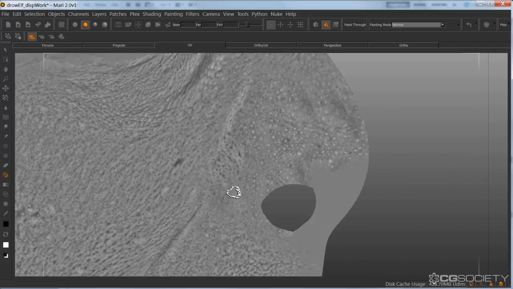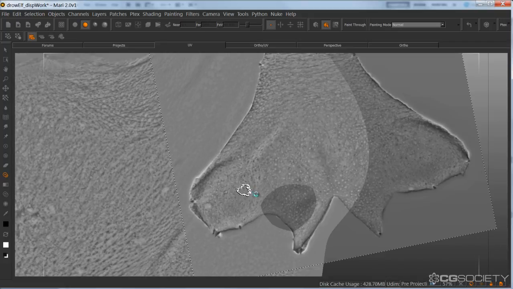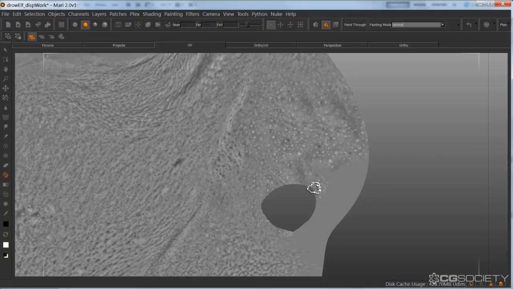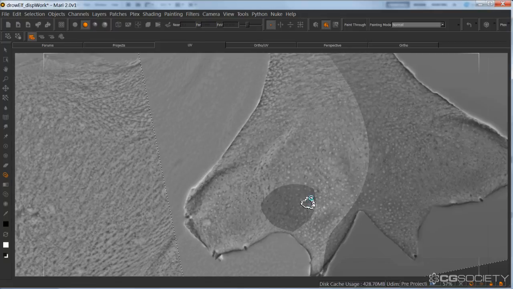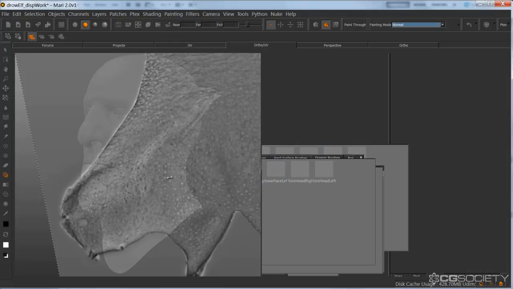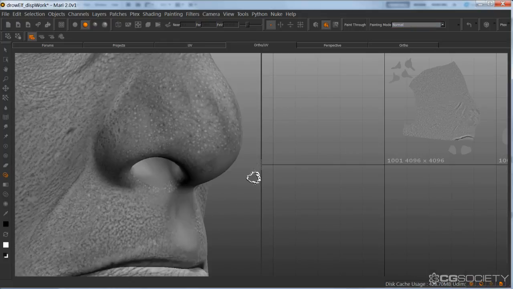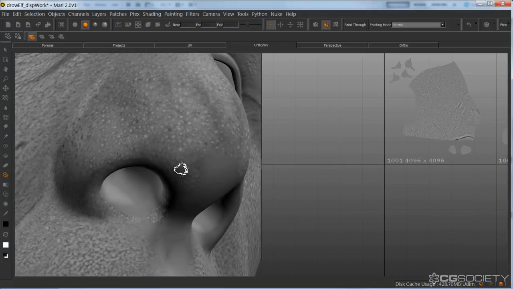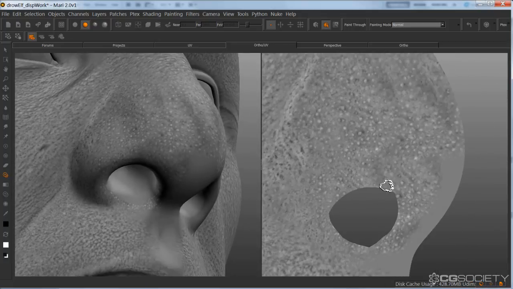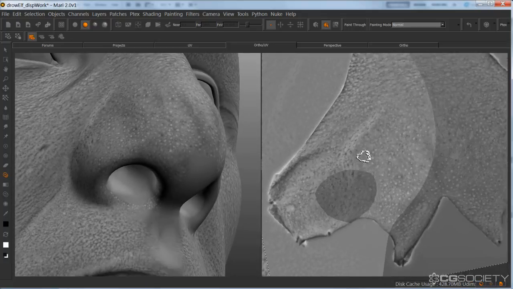And a lot of times I'll just rough in cleanup areas like this and then check it out back on the model and see how it's working. Or I can go to the ortho UV view and see at the same time, see what's going on while I rough this in.